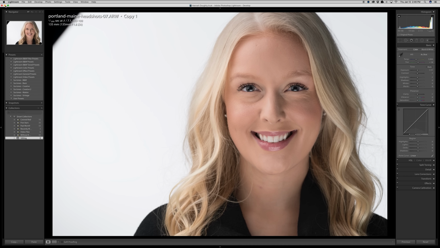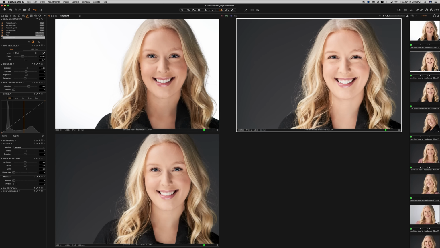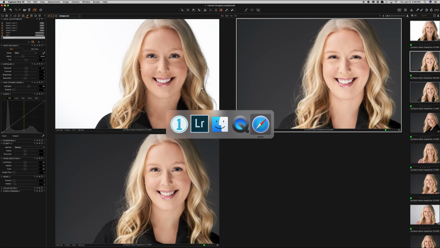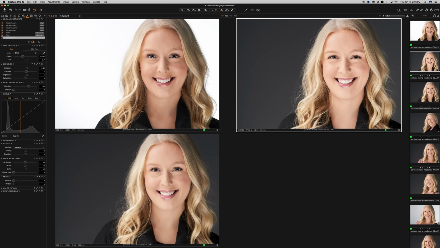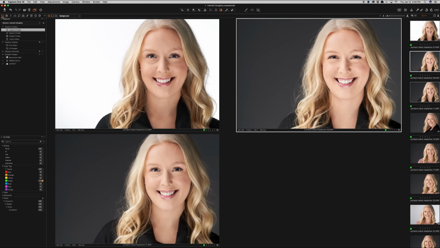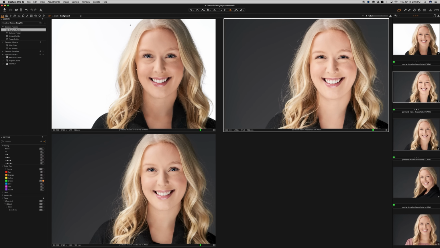Now, let's just hide this for the moment, and we'll switch over to Capture One. I hit Command Tab to switch that over like that, by the way, if you guys were wondering. So there we go. This is Capture One. Let's start off in the same mode. On the right, and I did this kind of on purpose, but not really. So by default, yours should come set up like this. So if you go to Workspace, you can go to Default. And so when you open it up for the first time, this is exactly what it looks like.